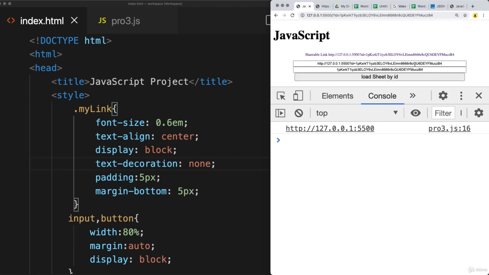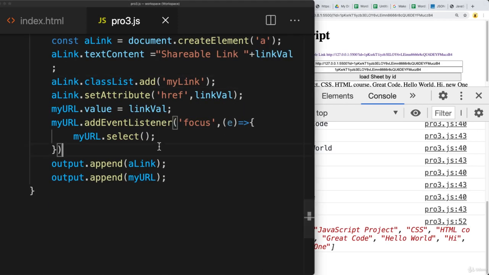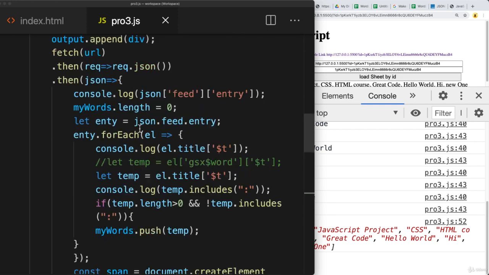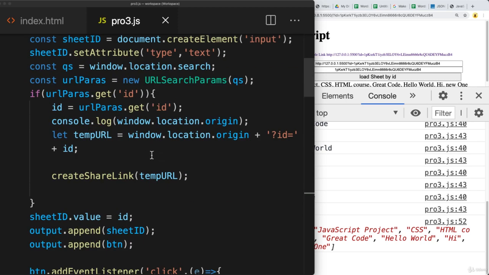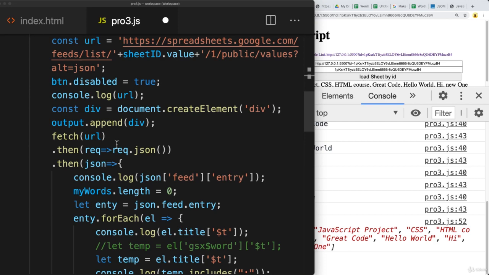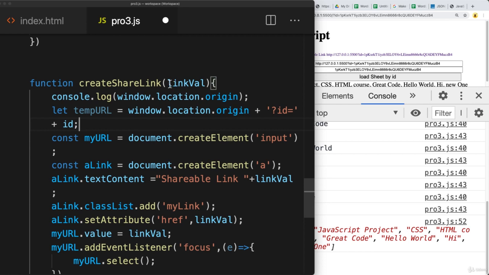And what we want to do is have the option to reproduce this. So whenever it gets clicked, it's going to reproduce more links, append them to the bottom. So we want to have that option that when we click the button, we create another share link. So let's do that as well. And in this case, maybe what we want to do is just pass through the ID. So instead of passing in the temporary URL, we just want to pass through the ID. So let's grab that, and when we create the share link within the function, we're just going to pick up whatever the ID is.